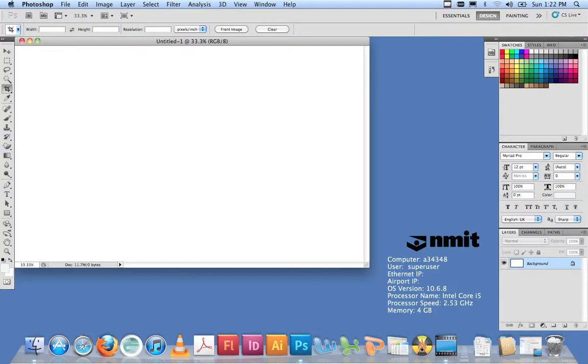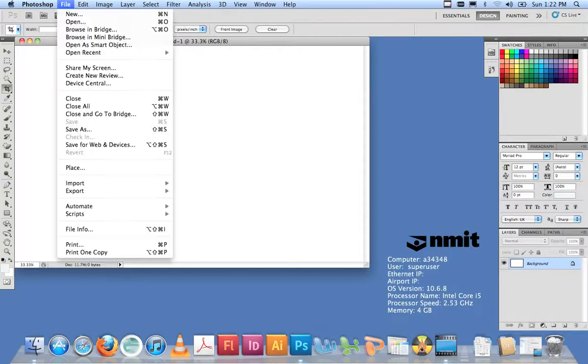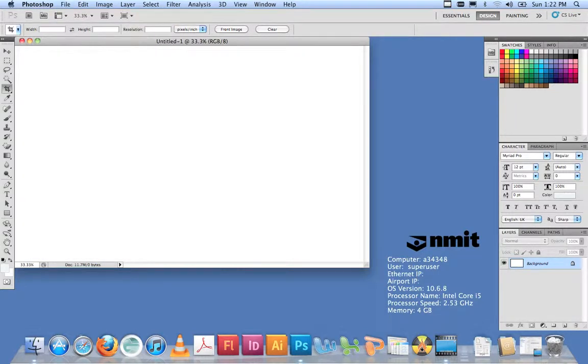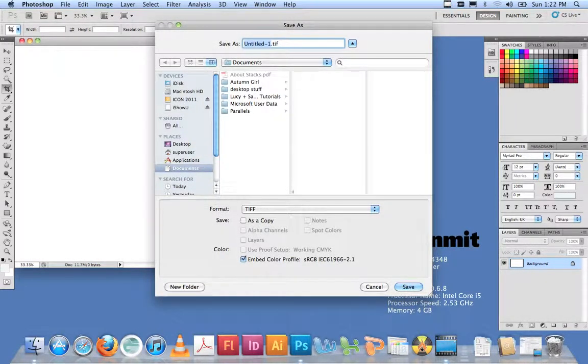And that's really important. It's also important to know how to save on a Mac. So I can go to File. This is very similar to a PC. I can go down to Save As, and it'll ask me where I want to put it. I'll give it a name first. So save as, let's just call it Postcards.